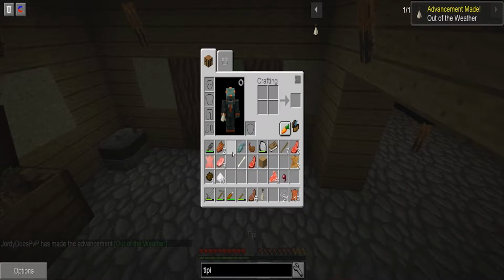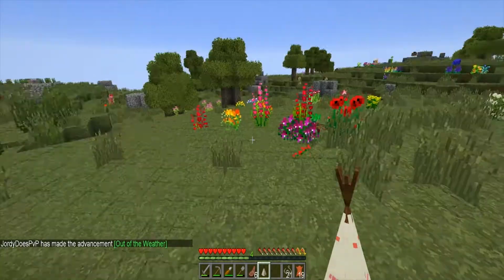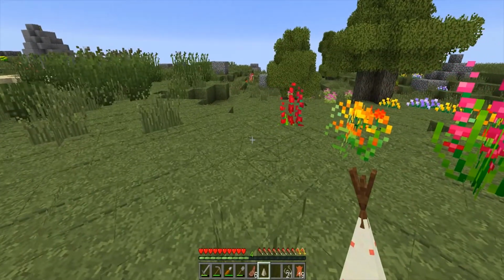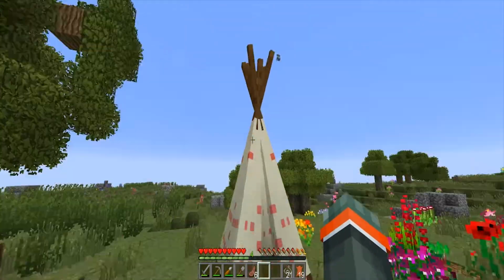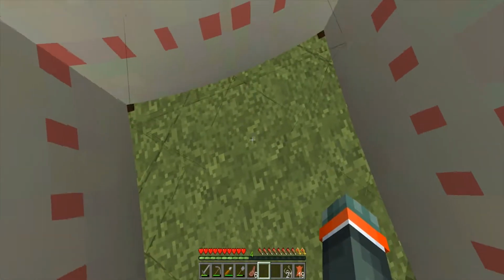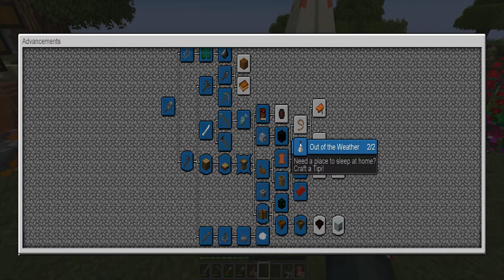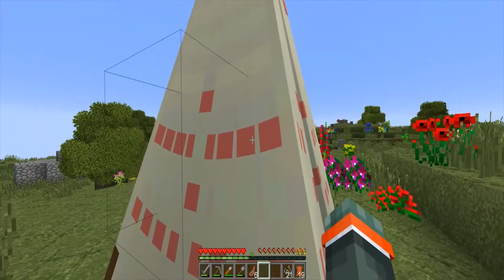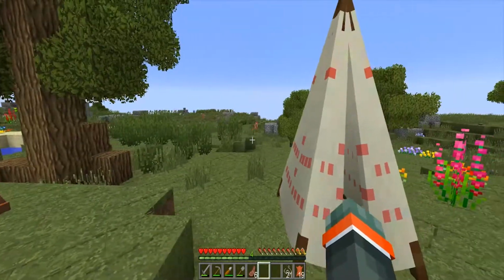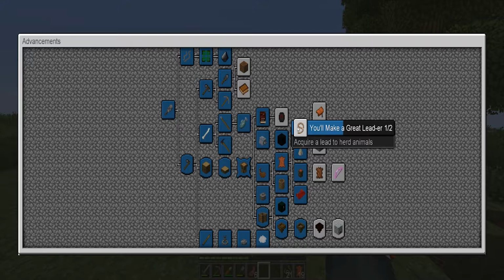I think this is where we sleep, so I think I'm going to place it here maybe. Oh, there you go. Okay, I think it's just an ornament. Need a place to sleep at home, craft a tipi. Can't seem to click on it, unless you only do it at night, so there you go. Tipi is created, and another advancement ticked off the list.